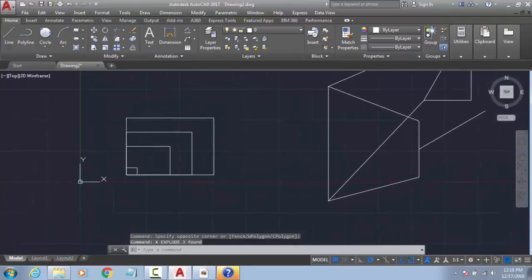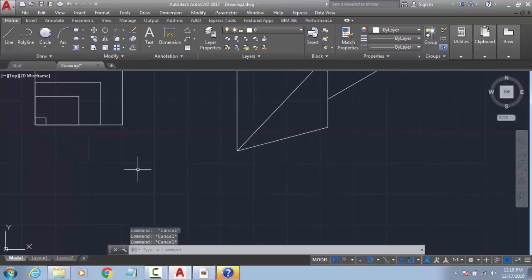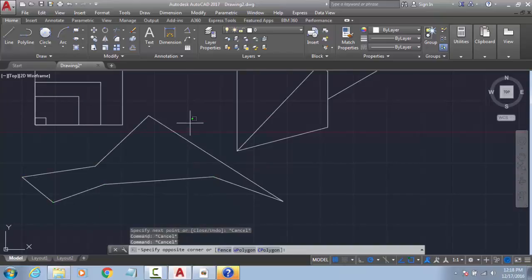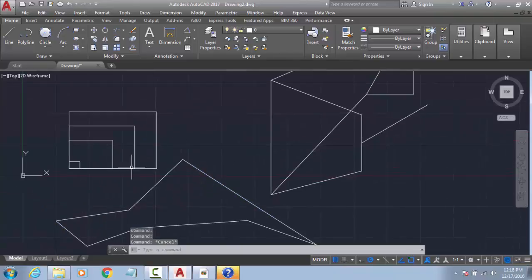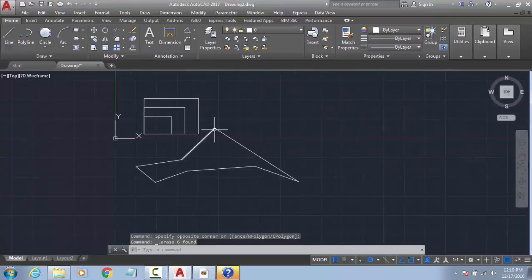I am going to explode all of this. Explode means if there is a polyline, as I already showed you, if it is lines 1, 2, 3, 4, 5, 6, 7, 8 and I select them individually, I can just select all and J, enter, and it will make a polyline. But now again X, enter, and it will make lines again. In this case it was a rectangle, so I just selected it and pressed X, enter, and it made lines again. I did it for demonstrating something to you. Okay, offset.